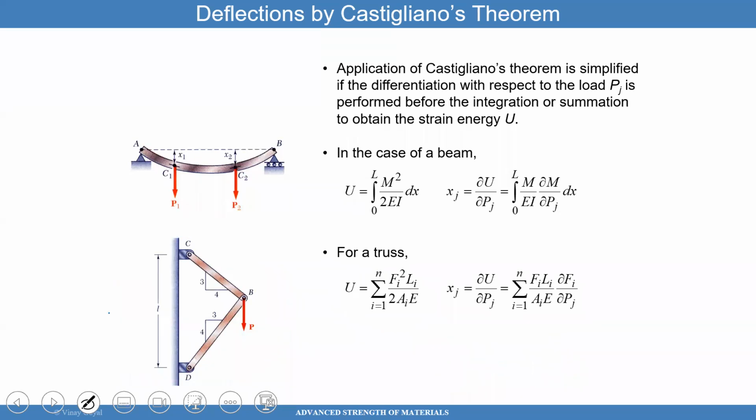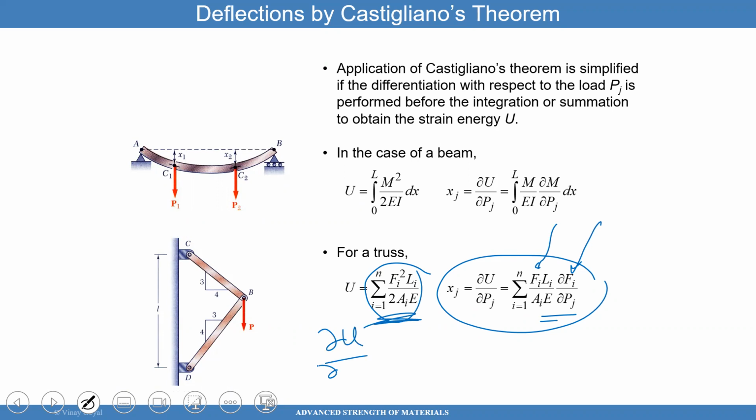Here you can see some calculations I did using the chain rule. When you're taking the partial of something that depends on something else, you have to use the chain rule. The force F in each of the bars depends on the load P. So you first find the derivative of U with respect to F, and then the derivative of F with respect to P, which is what you see there. But you don't even have to use that formula. You can just use this formula, the derivative of U with respect to P. Guarantee you'll get it right, just step by step.